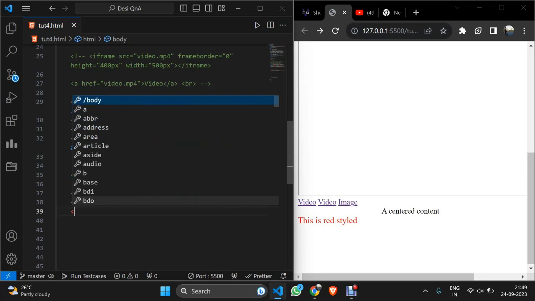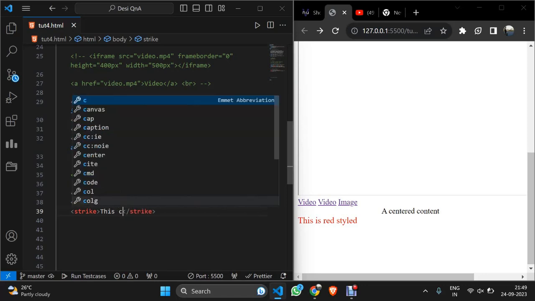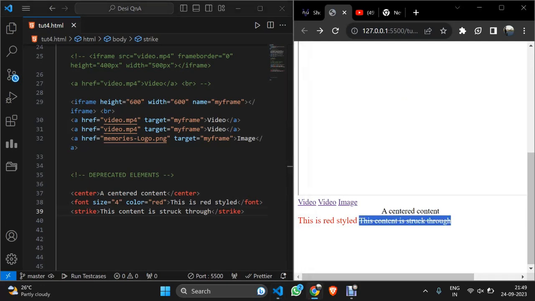So the next thing is strike. This strike is also deprecated. Let's write this content is struck through, right? Yeah, we can see this.